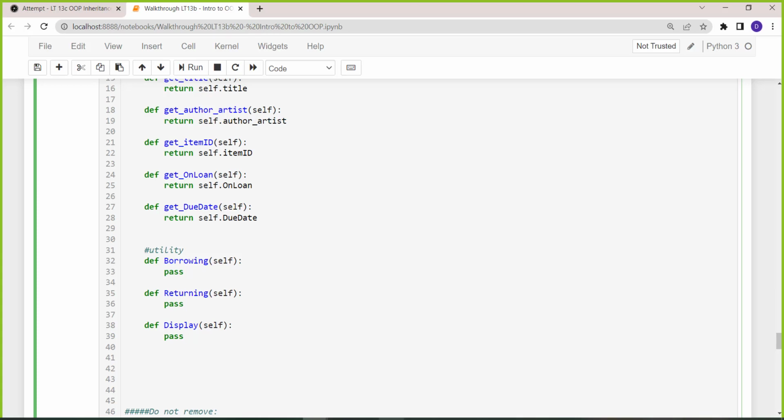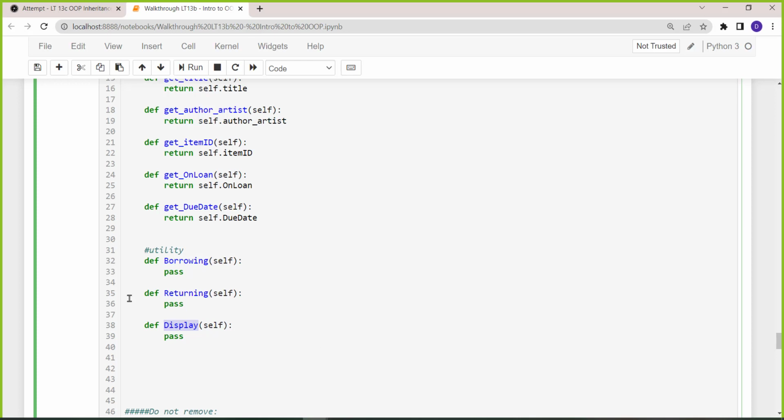Now, just a note, we have been using the word display instead of print. We don't want this print statement to get messed up with the Python default print function. So that's why we choose the word display rather than print. If not, there will be what we call method overloading, which is not in your syllabus, so we avoid doing that.